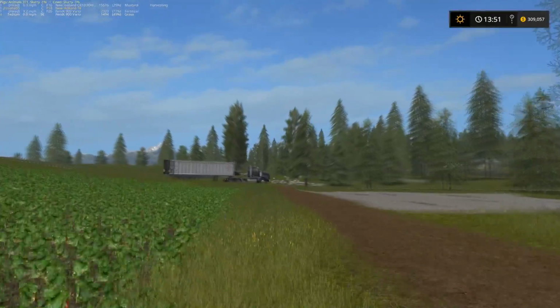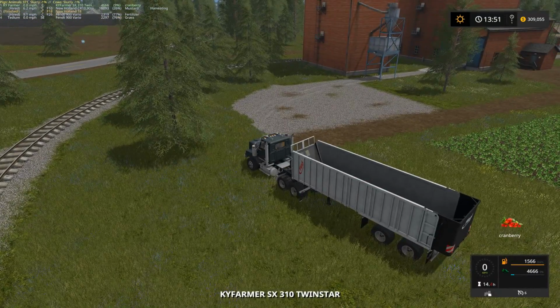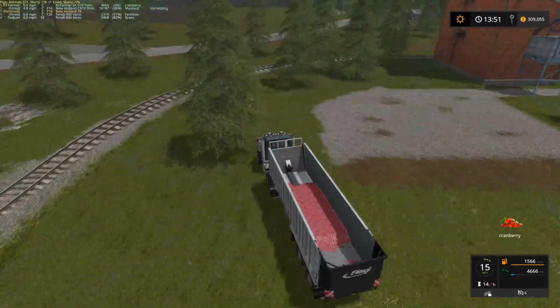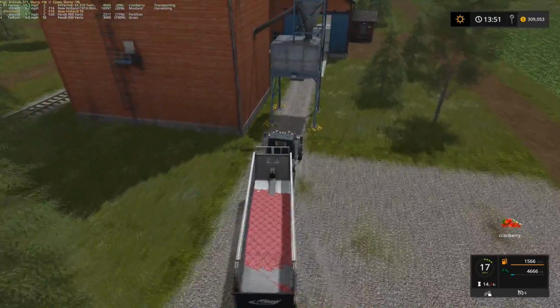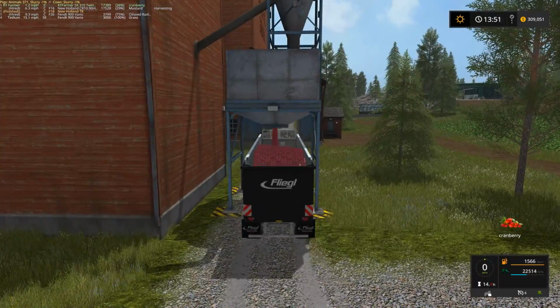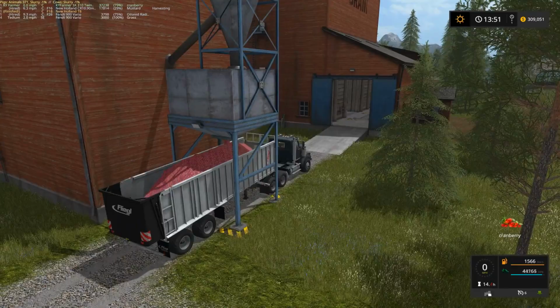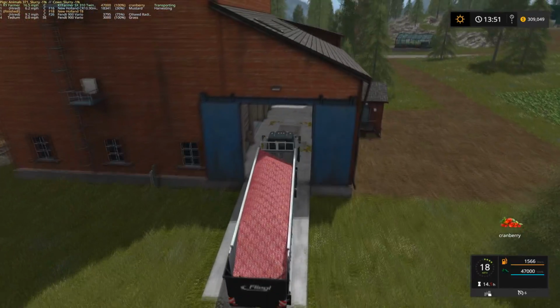So what I'm going to do is, this facility probably had some cranberries in it to start. All these transfer stations have a little bit in them. So I'm going to fill this up, and then I'll come back up here and get the rest of it and take them all down to my silo. And that way I've got it all kind of combined down in one location then.